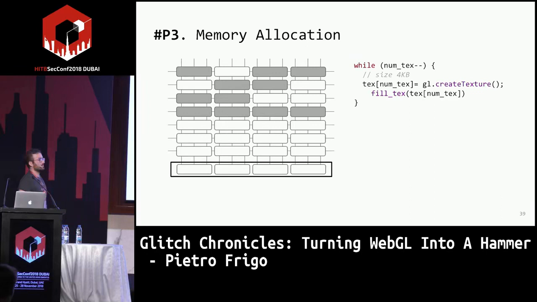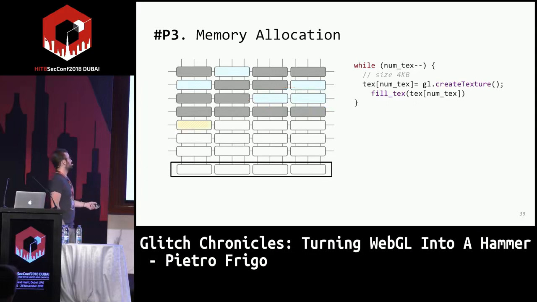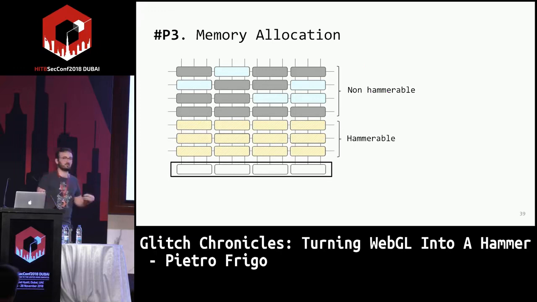Afterwards, the operating system will start providing you with the smallest possible chunk, which is 4 kilobytes. So it will provide you with these single pages that are available. At one point, you will get some contiguous chunks. These two, for instance, are already contiguous, but they're just 2 contiguous pages, so that's not enough for you. Eventually, you will start getting a big chunk that is big enough for you to perform your Rowhammer attack. This chunk is clearly hammerable, while the other one is not hammerable because you cannot have enough memory that you control.